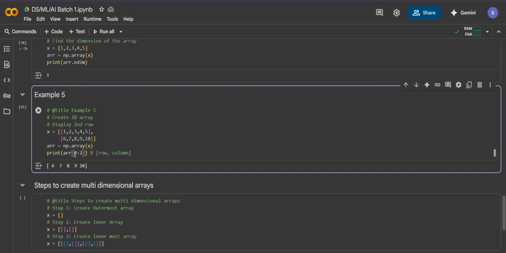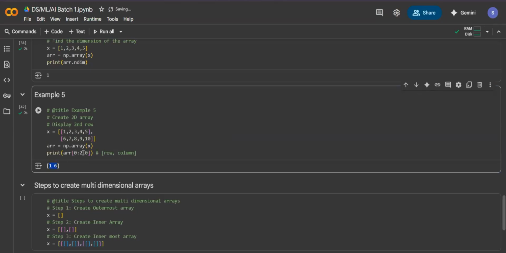Can you tell me why I have mentioned 2, even though a second row is not there? Yes, exactly. It is n minus 1. And give a comma. Now, which column do I want? I want the 0th column. It is not the first column, it is the 0th column, right? It starts from 0, so we are providing 0 here. And run it. Then you see we are only getting 1 and 6.